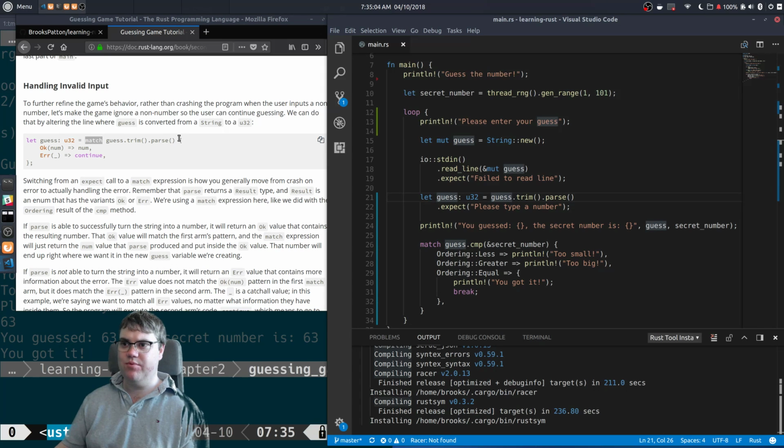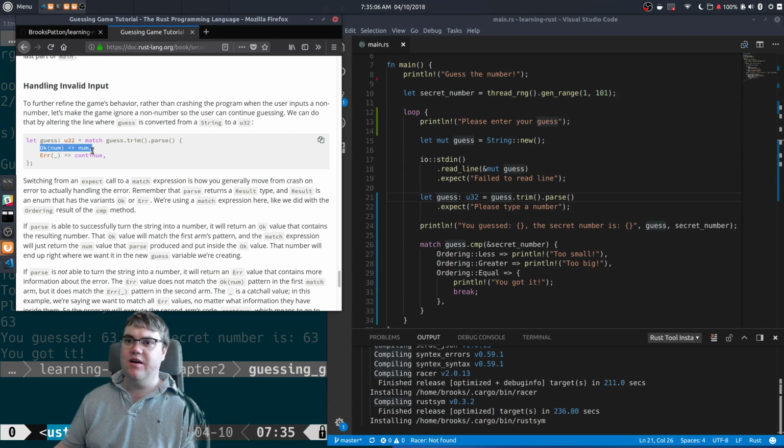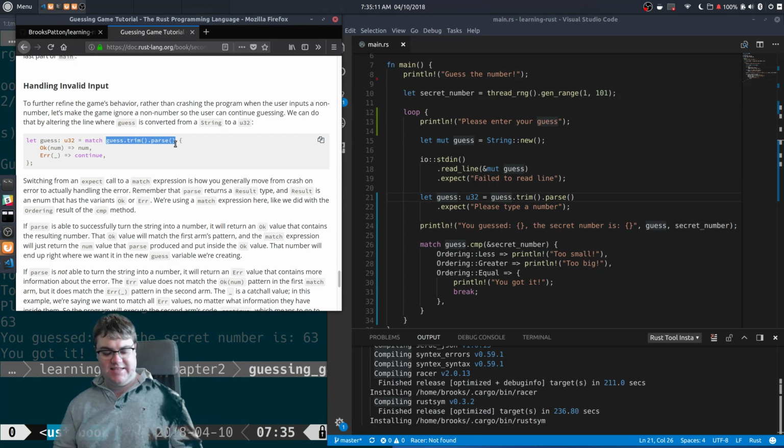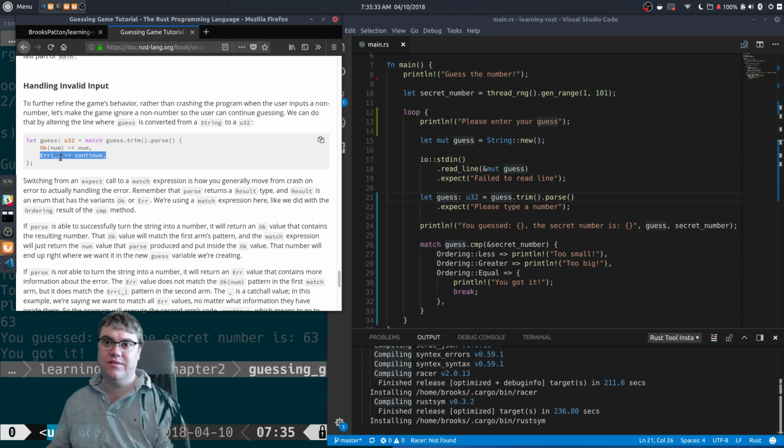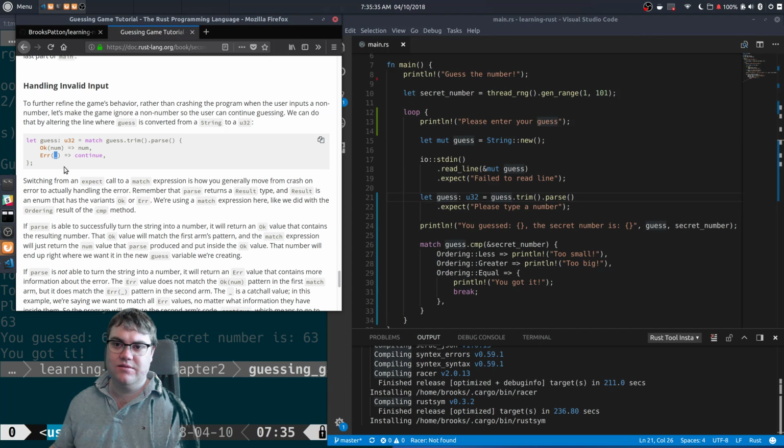Okay, and then brackets, and then we say, hey, right, because this is going to return an enumerator that has the okay, it has the error, and is it just those two? If we're okay, it passes in what this was going to be, and then we just return the number. Otherwise, we don't do anything at all. Interesting. Is this because you're taking in something, but you don't want to show that you're taking it in?